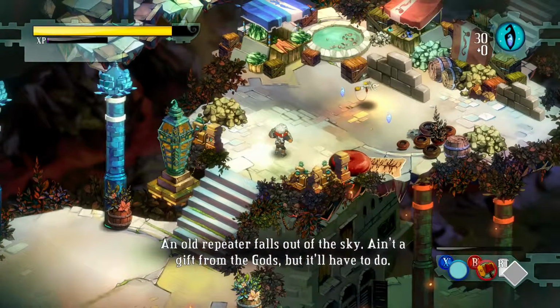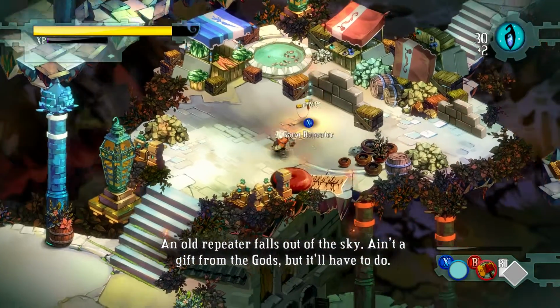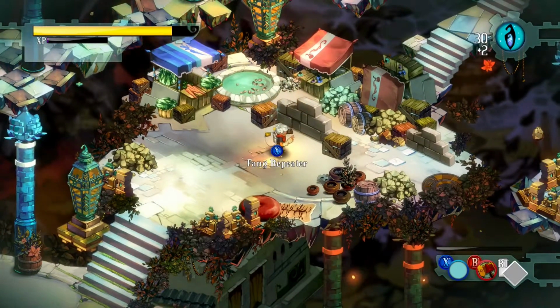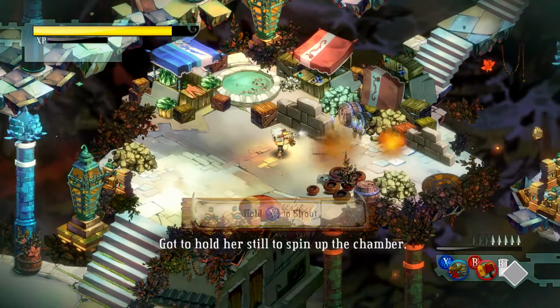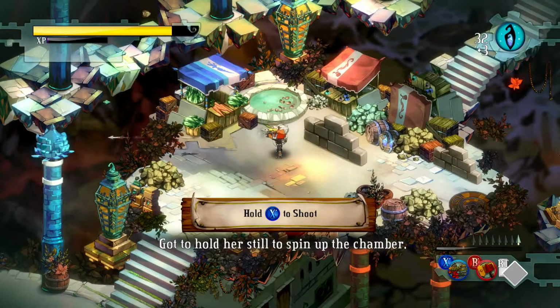An old repeater falls out of the sky. Ain't a gift from the gods, but it'll have to do. Gotta hold her still to spin up the chamber.